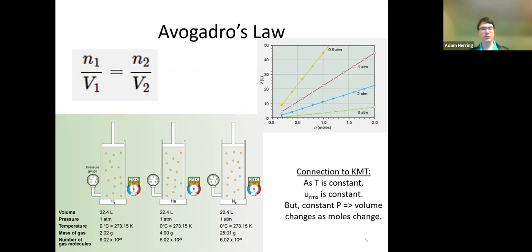Remember that gas particles expand to fill their container, and kinetic molecular theory also states that they themselves don't occupy any significant amount of space, but rather they're bouncing around, hitting the walls of their container. So we see Avogadro's law is showing us that regardless of the identity of your gas, if you have the same number of particles, then you'll have the same volume for a given temperature and pressure.